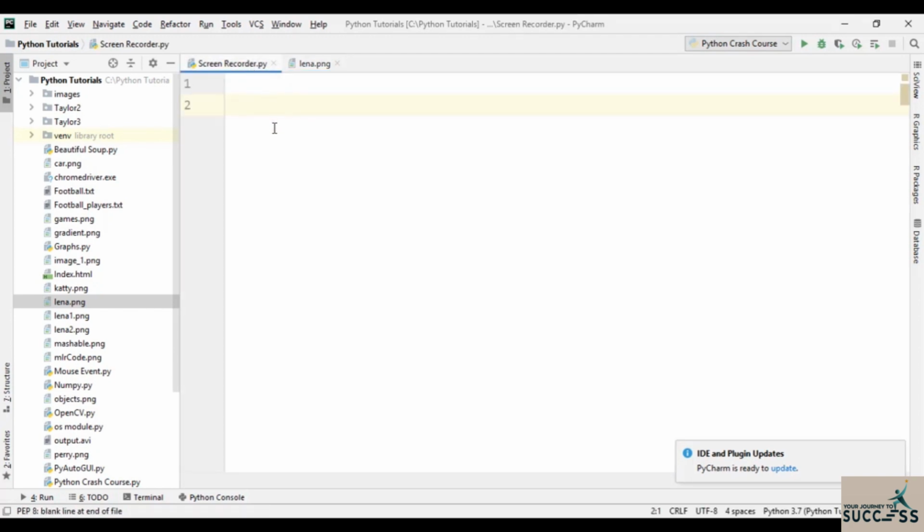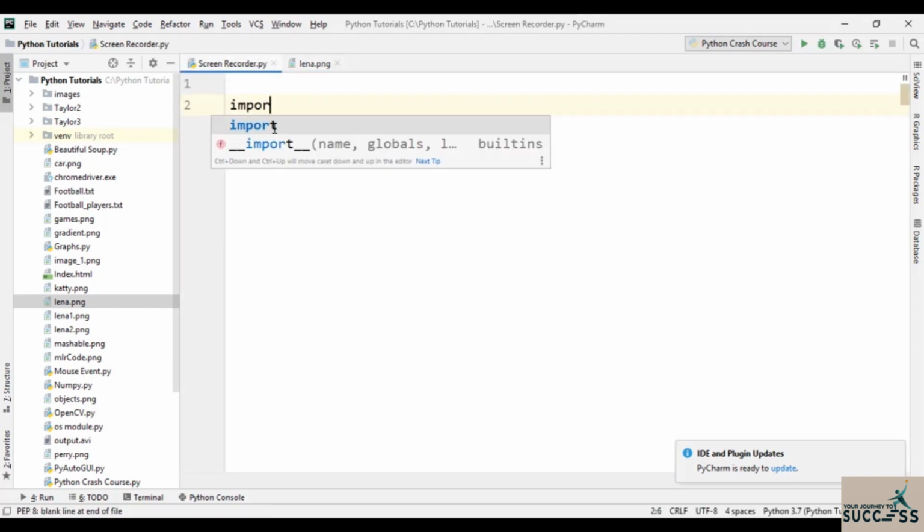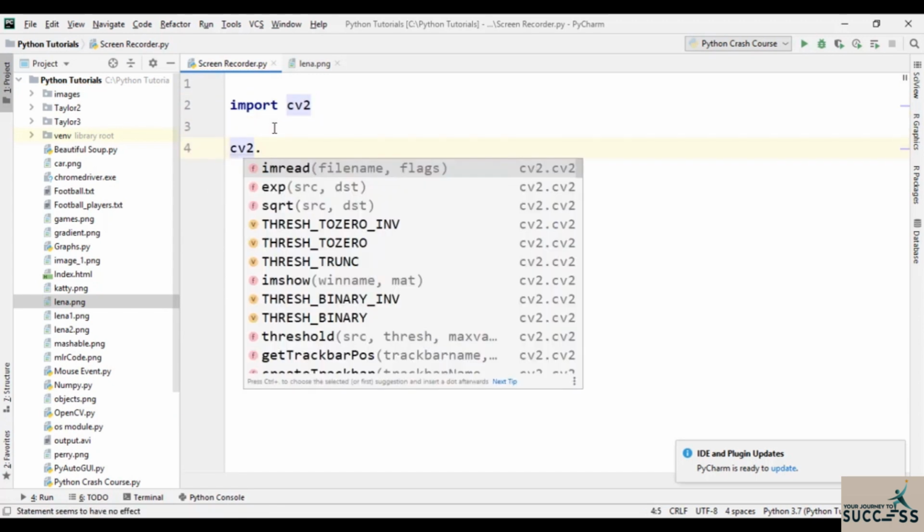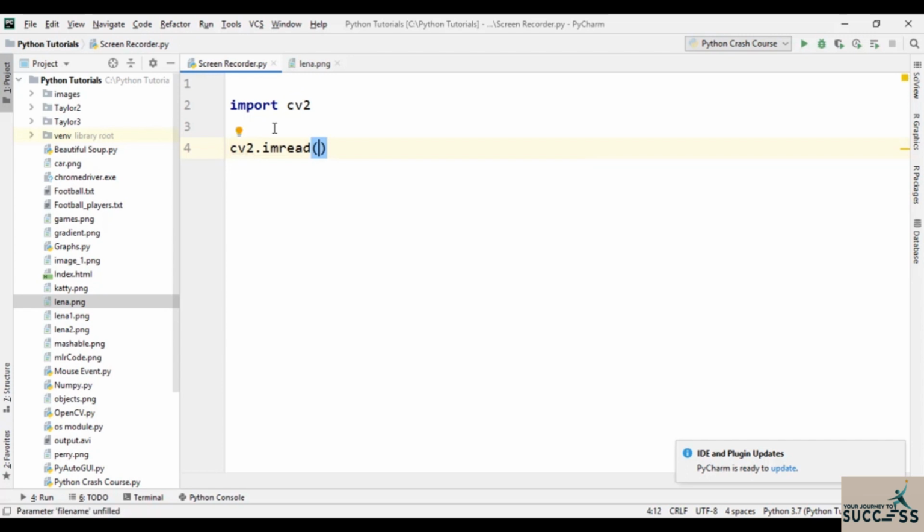So right here, I already have imported, well, let me just import it again. So import cv2. And now, first of all, I will just read this image, and for this I will just use a function in OpenCV known as imread. Now the first argument I take is basically the name of the image, and now since this image is placed in my project location, so I can just directly access it with its name, which is lana.png.